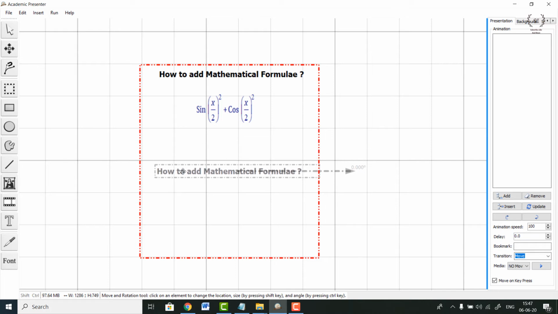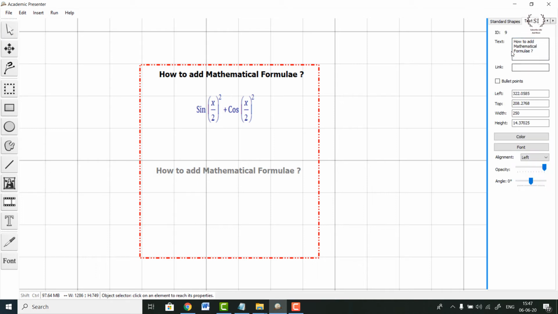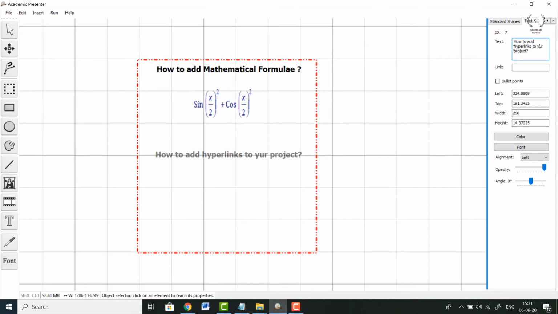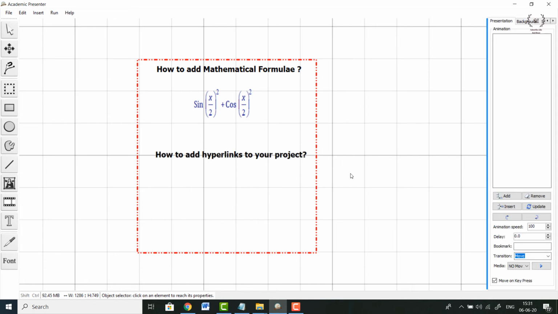You can drag it, paste it, and it's done. Now you can change the contents of this text box by clicking it and changing it from here. So cloning comes really handy at times.